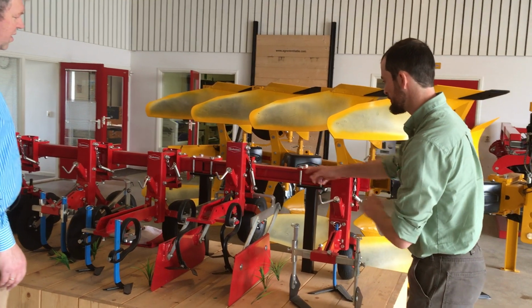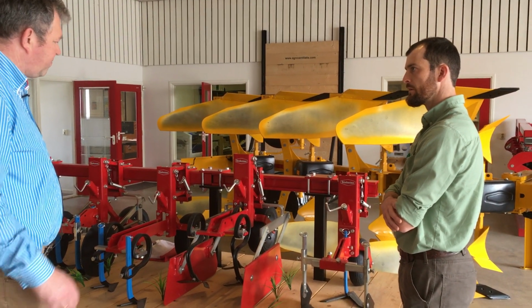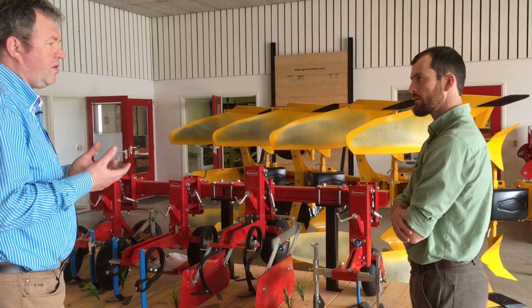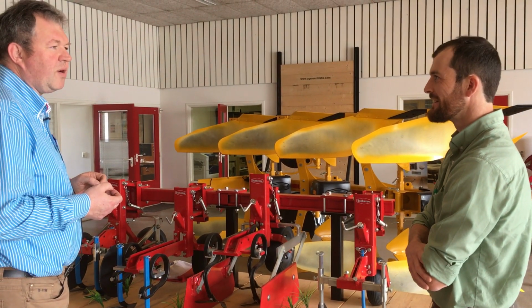Does it have a bigger wheel just because the element is bigger? It's bigger because sometimes people have soil which is very hard and they are afraid to get a flat tire, or the depth control is something better. Then you have a bigger wheel.